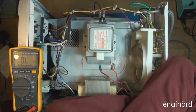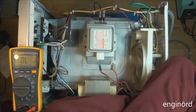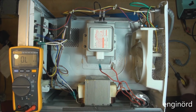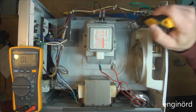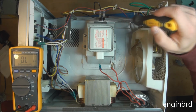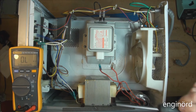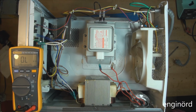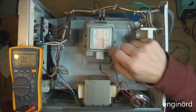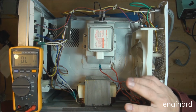So as far as it goes, you can see everything checks out, but when it's plugged in, it is buzzing, and it's buzzing in a wrong pitch. So that tells me that all these switches are working properly, and then all these disconnects are working properly. So there's like a thermal disconnect here, and there's another one there, and then there are switches here. So when I plug it in, the light comes on, the turntable turns, the magnetron is buzzing, but it's not producing microwave energy. So at this point, I'd say it's safe to say that the magnetron is faulty. It checks out electrically, but something inside is faulty.